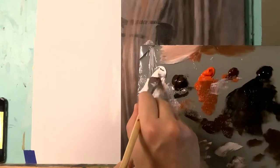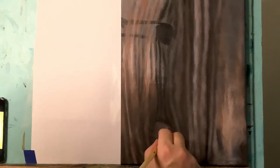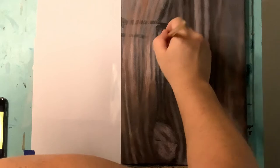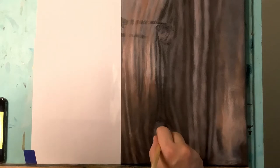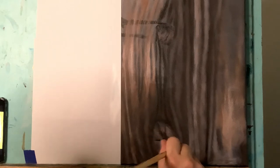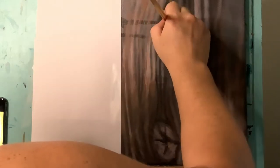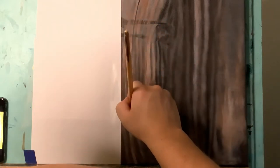Now let's grab some cad orange to that and a little bit more white. No cleaning yet. And again, here and there, but not everywhere. Okay, and now I want to knock back some of that light color with some raw umber and permanent black. So just again, here and there, and letting some of that dark be redefined in there. And now permanent black, and with the edge of my brush, let's make some cracks here and there.